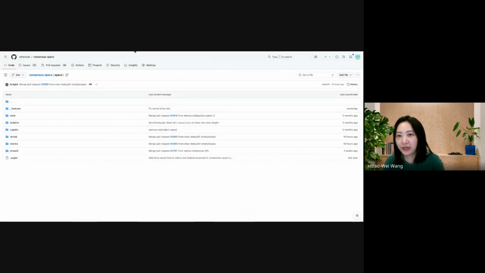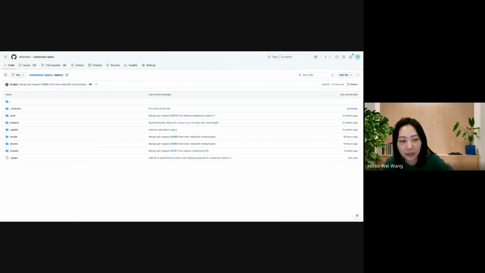In Ethereum's Beacon chain, we have many hard forks, and they are named starting from phase zero, which is the start point of the beacon chain, and then Altair, Bellatrix and so on till Deneb, and the next hard fork would be Electra.